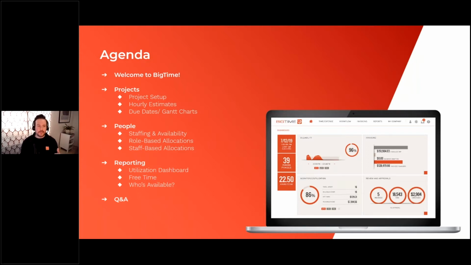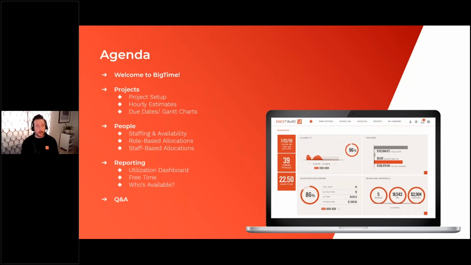From there, we'll shift into a pretty simple approach, right? Projects, people, reporting. From there, we'll go into the people side. And under people, we'll be grouping in the availability, right? How do I look ahead and see what the demand is for a consultant in 3 months? How do I then look across my resource pool to see who's available to work those hours? And that'll, again, tie into the role-based or the staff-based, depending on the status and stage of the product.